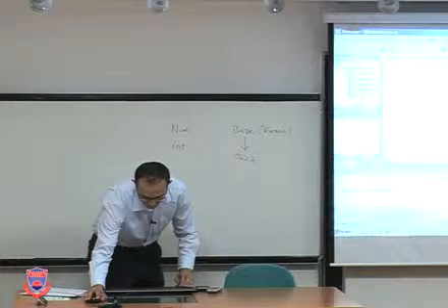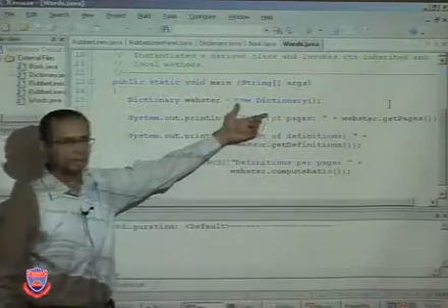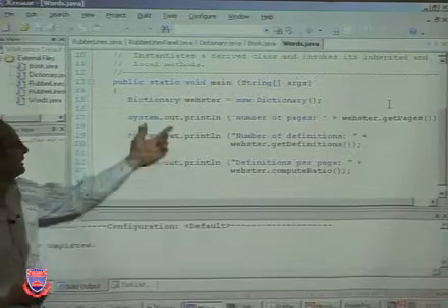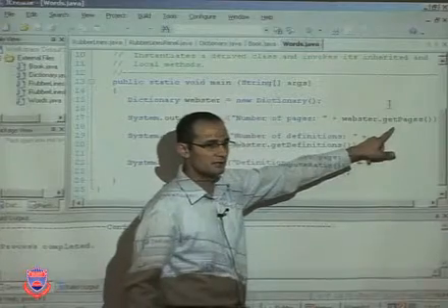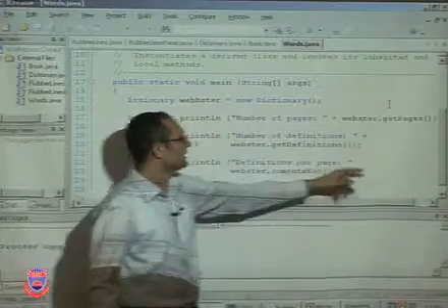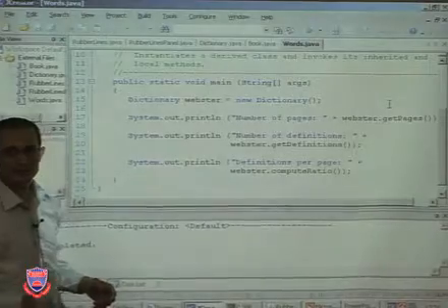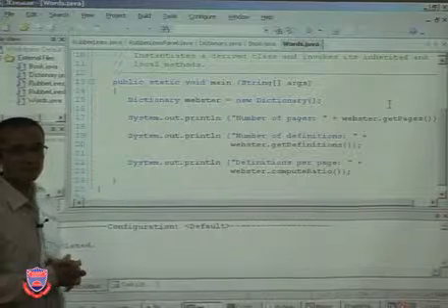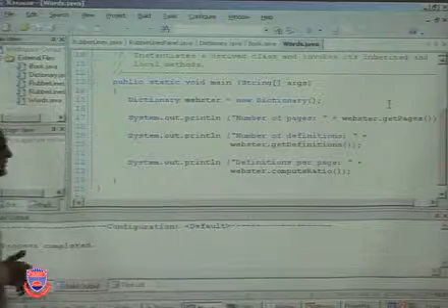And then this words application basically creates a dictionary Webster, and then it creates the dictionary object, which is based on the book class. And then whenever you call the get pages, which method is it going to call here? The parent's method, which is the get pages available to the parent. And then whenever you call the get definitions, it calls the child's method. As we will see, overriding will enable implementing the same method on the child as well. We will see how it is done and what is the outcome of such implementation.